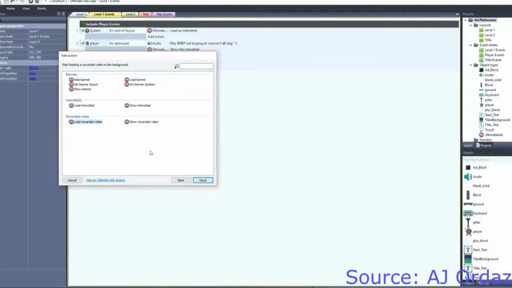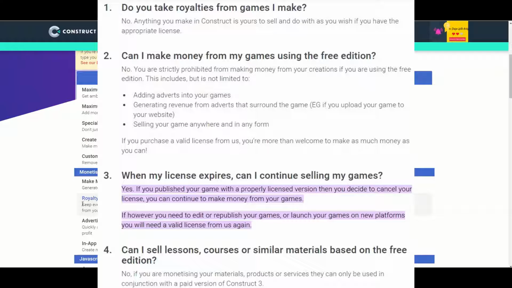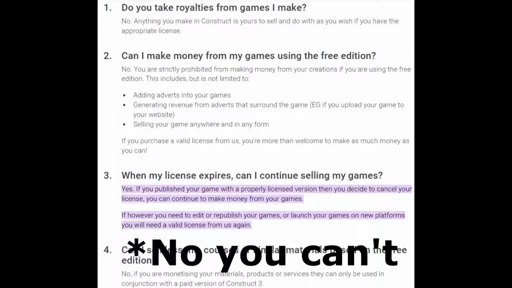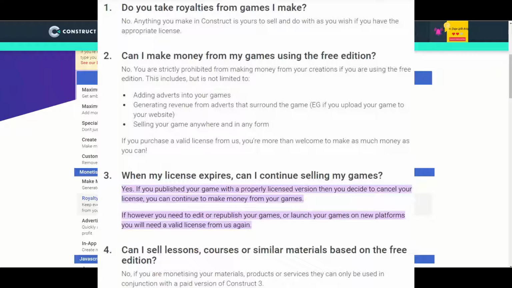Now, this is a little bit confusing because it does say that for royalty free, you get to keep every penny that you make off the games. And then this one's saying that you can sell monetized games. So I don't know if actually you are allowed to sell games if you do not pay for premium or not. But other game engines do take royalty fees from you. So I believe that Unity's 20%, I think Unreal is 15 or 20% of your profits.